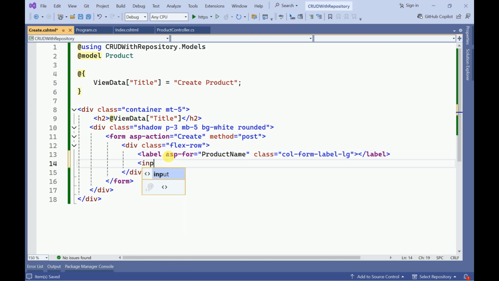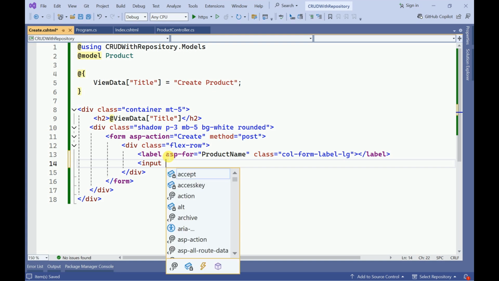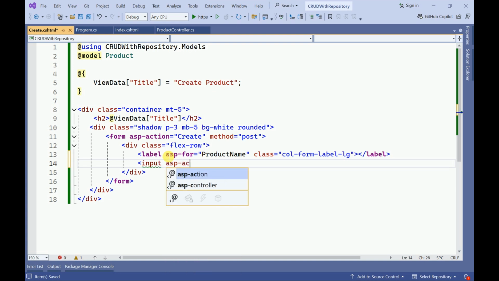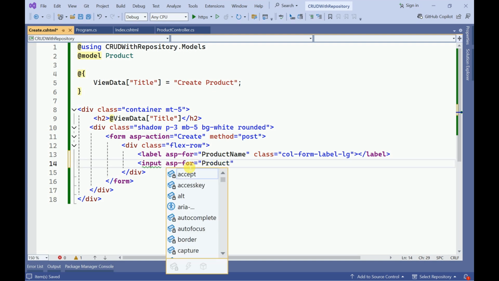Then I need an input, which should be asp-for.